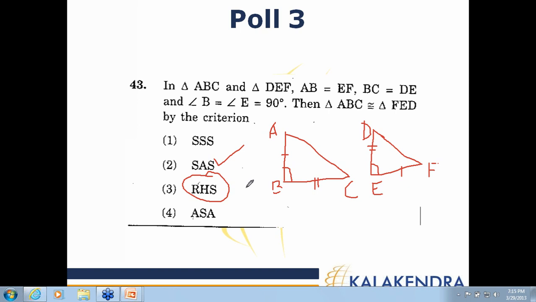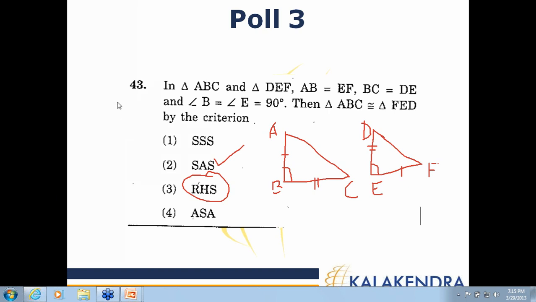So those of you who made this mistake probably jumped the gun in terms of looking at the 90 degrees and not being careful about whether we have a hypotenuse or not. Such questions might seem a little easy, which is why you would probably do it fast. But if you are a little confused, the best thing is to draw and make sure that you're not sacrificing accuracy for speed. Pretty good.